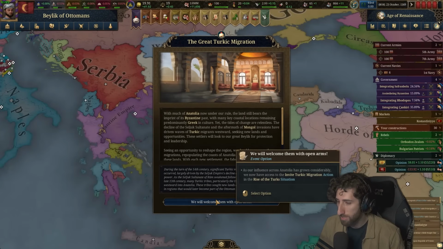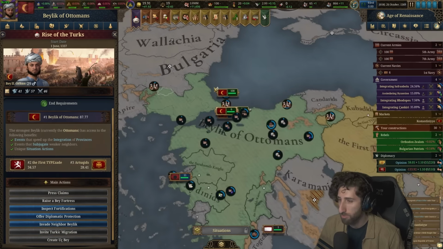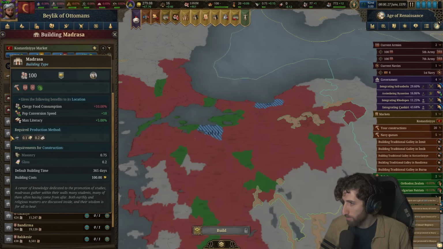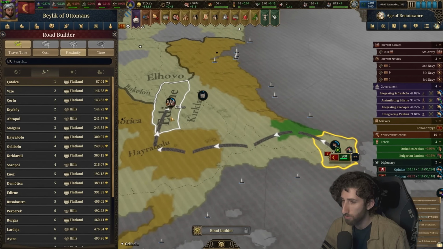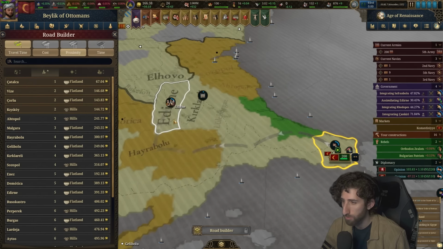And now we've grown to this level, we can also invite Turkic migration to provinces to assimilate more Turkish and get more Turkish in certain areas. On top of libraries, we can also build madrasas to get more max literacy in these provinces. We can also readjust the road by going to proximity and building a new, better road system to Edirne. So we'll start doing that by following this route shown to us.